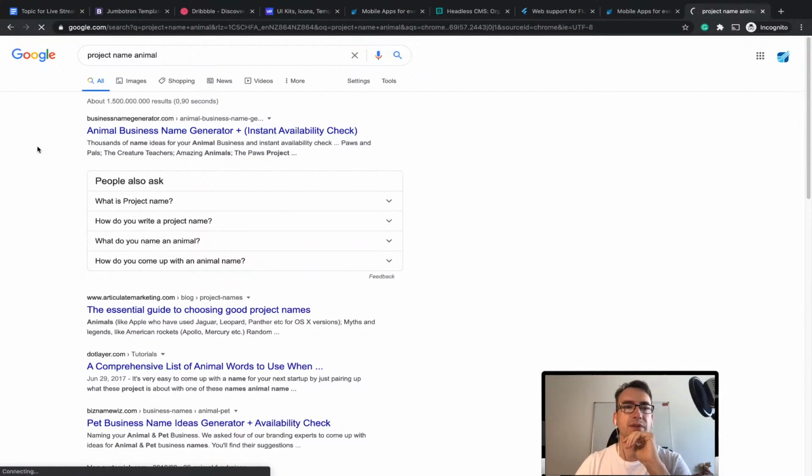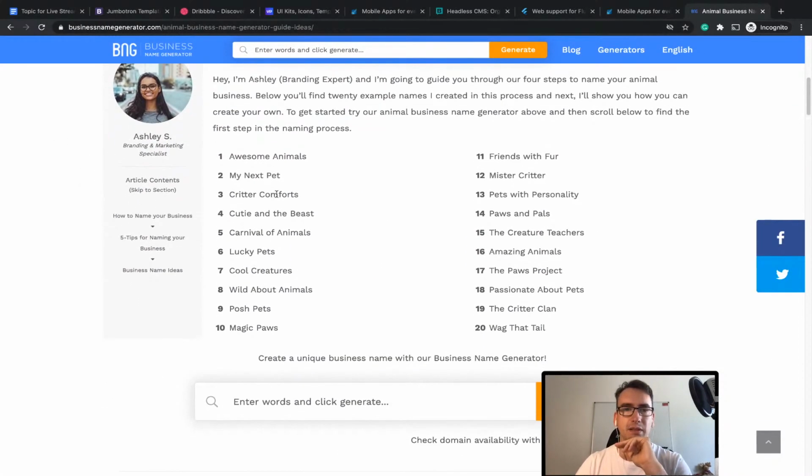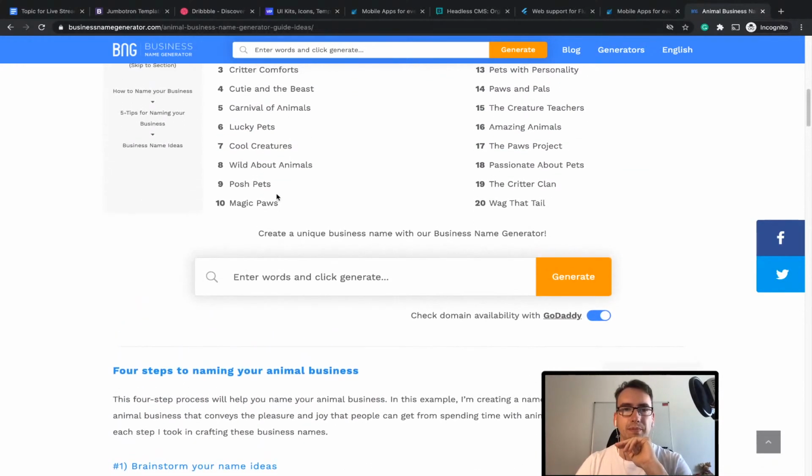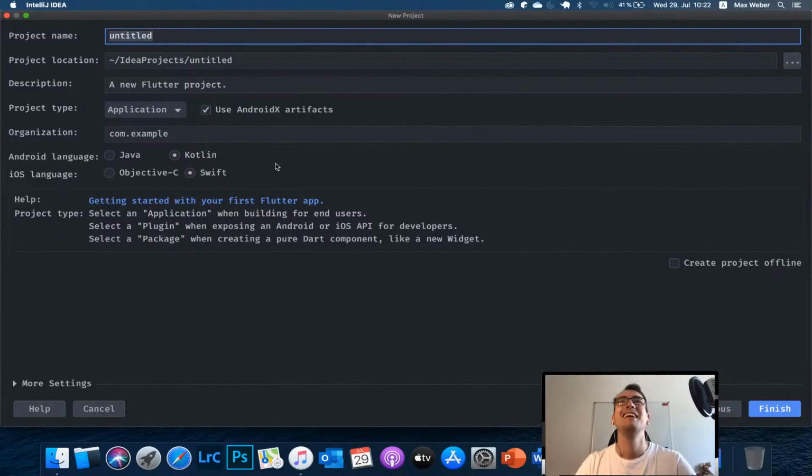Let's see if we find something. Animal business name generator. Ah, that's all bad. Let's stick with the obvious, right? So Flutter Explained website. That's super boring, but it does its job, right?